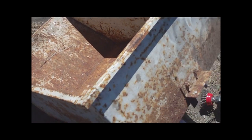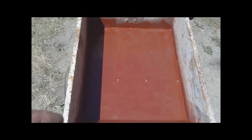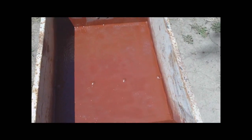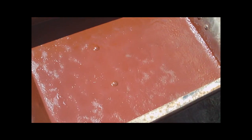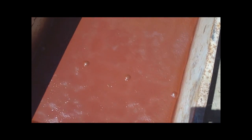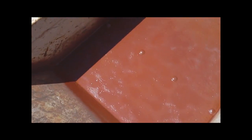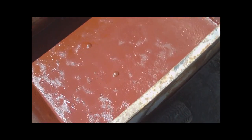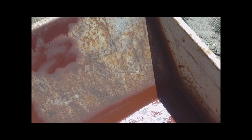Okay folks, we got the brush to it and we got a bed of rusty metal primer in the bottom of it. We got all the loose stuff off and we got a coat in the bottom. We're gonna let that sit in the sun and bake on there real good. After that's dry, we'll hit the rest of the areas on the dump bed and the lip. That's looking a lot better.